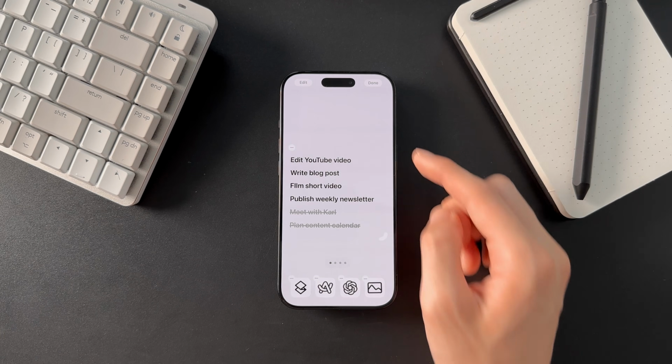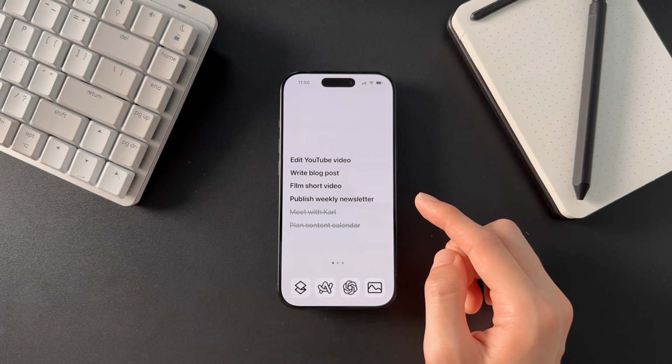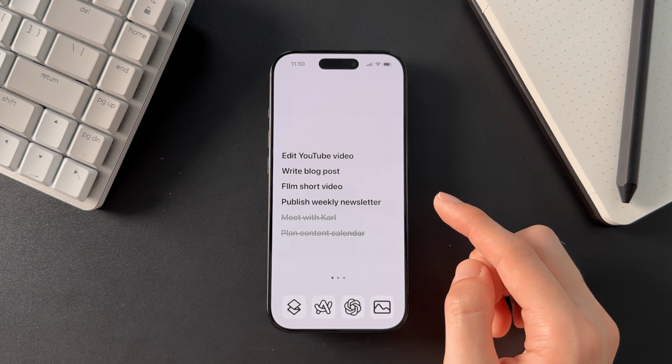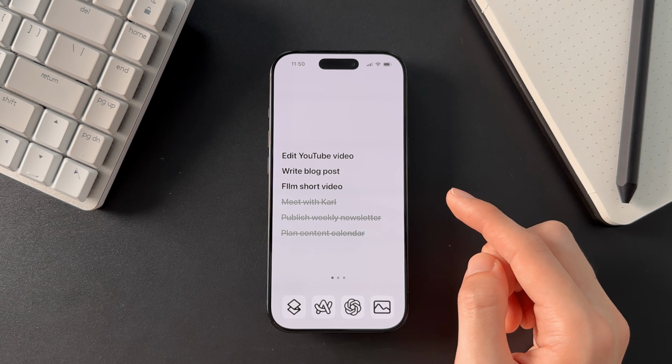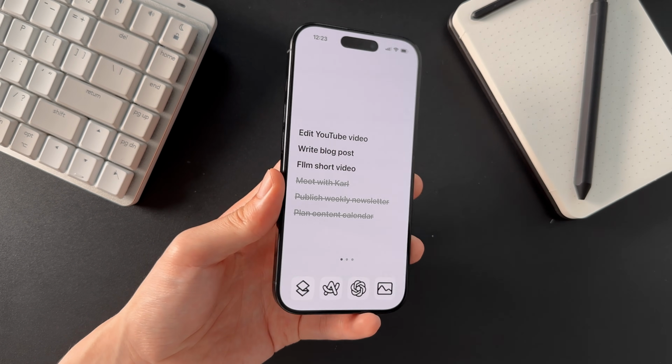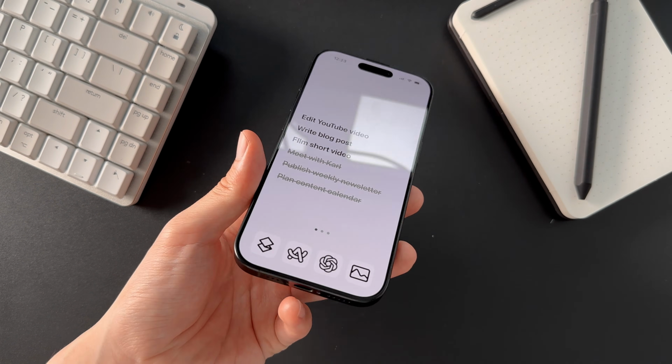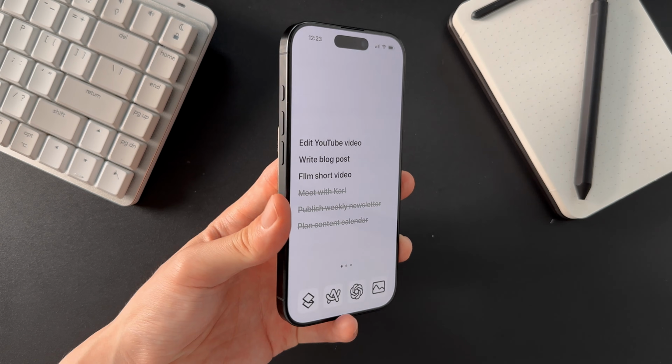Once done, we can click on the done button on the top right to exit the editing mode. And this is how I achieve this plain simple list of to-dos right on the front of my home screen. And you can simply tap on any item on the list to check it off. So this effect, like I said, requires a matching color background with the widget background. So let me show you where to download this specific wallpaper from the app.